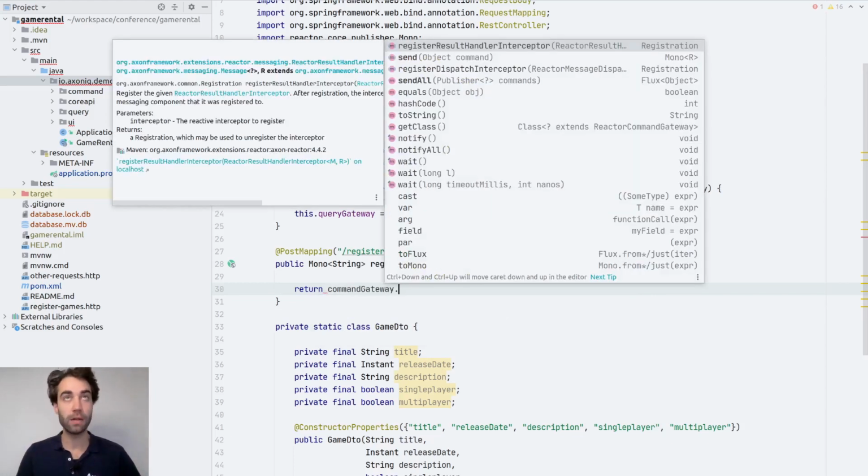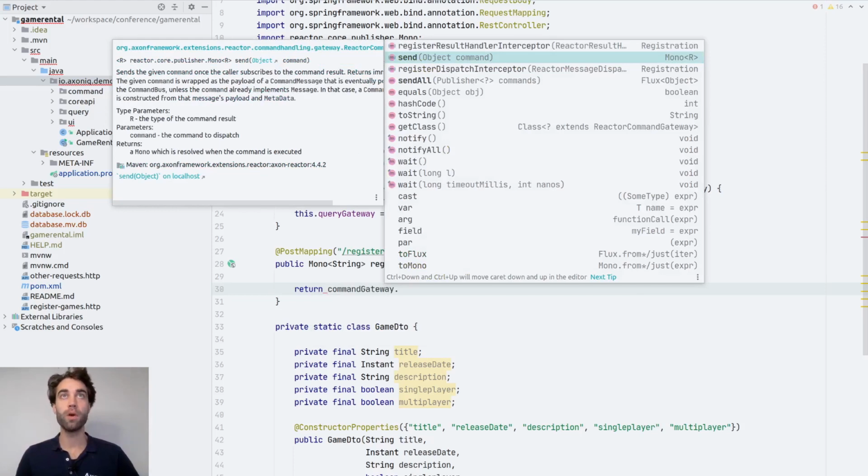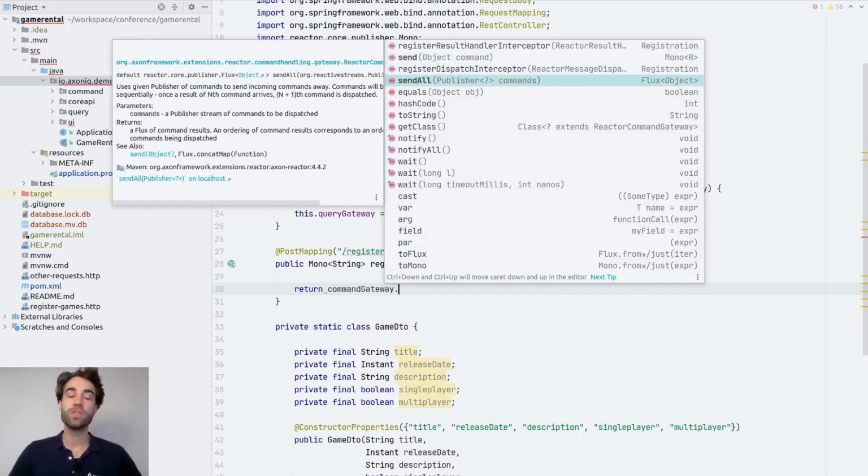These are the new operations we have. There's a send, simply returning you a mono, and there's a sendAll. So the sendAll is pretty neat. You can see that it ingests a publisher of commands. Essentially, this is a flux of things which provide you commands. So what you could, for example, do is if you have another reactive stream, maybe you're using the reactive rabbit solution or RSocket or whatever, and you could make that into a publisher, which you would automatically push into the command gateway.sendAll, so that it automatically maps all those messages coming through from a different context into the commands you want to deal with up here. Very neat, very strong power.